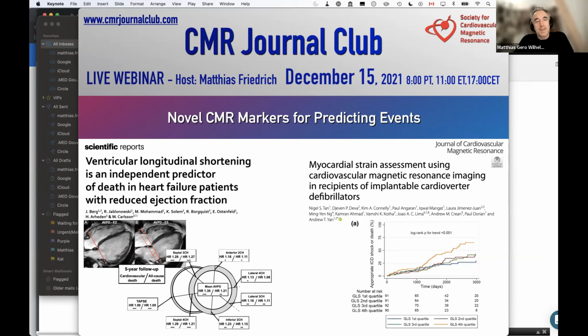The strain has recently become a very interesting one. It is now more and more easy to measure strain using MR reliably, and that could be the strain itself, which is the deformation of the tissue, but it could also mean simplified indicators of strain, such as just the longitude, the length of the anatomical long axis of the heart. And these two markers are the purpose of the studies that we present today.